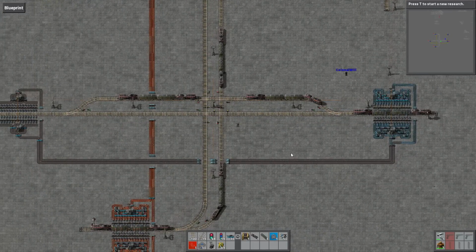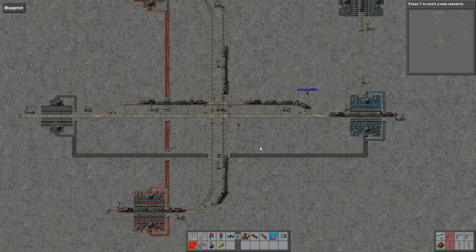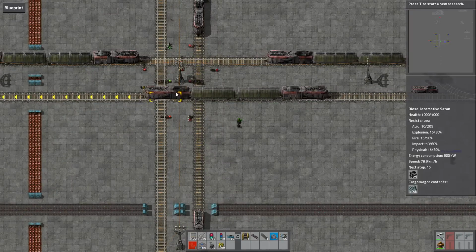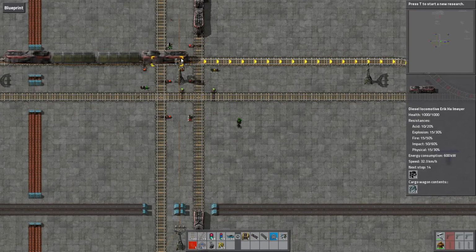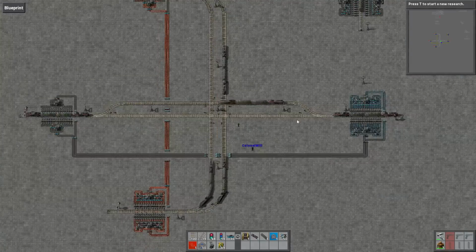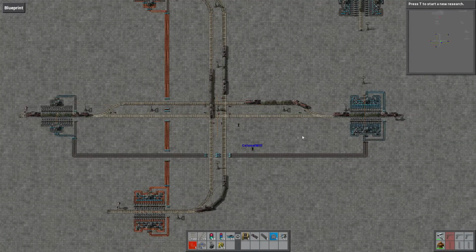So we're now going to have a look at this example. Will's going to fire the trains up for us, and we're going to see there are multiple trains on this network. They're never going to deadlock, because we've put chain signals through this middle intersection, which means that a train will not be allowed to enter the intersection unless it can clear the other side. And we can see the trains loading and unloading and some of the materials flowing through.